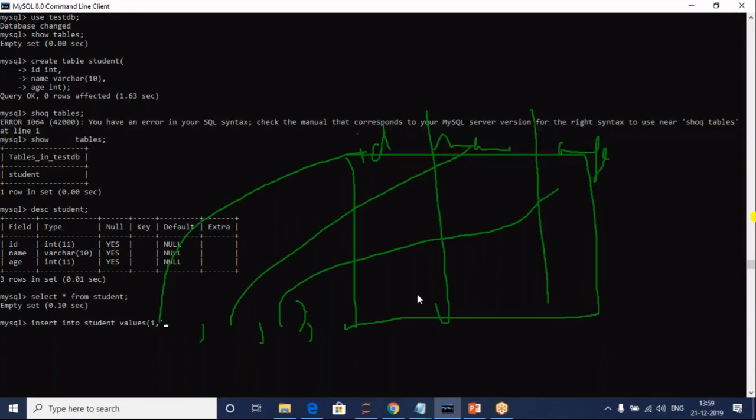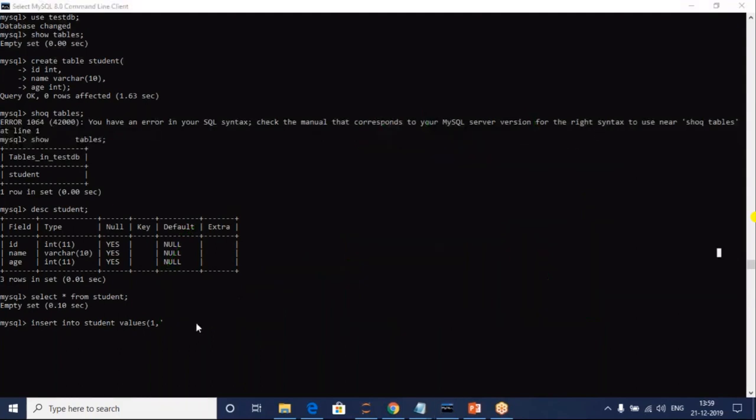Suppose I'm writing John. Quotes, because the data is in variable character. Character means text data. Quote is there. Comma. Age. I'm writing here 20. Closing bracket. The data has been inserted.